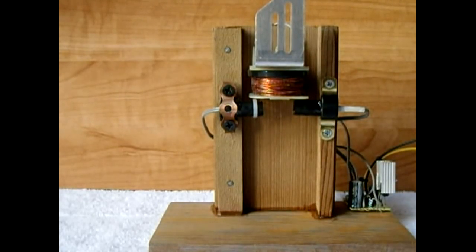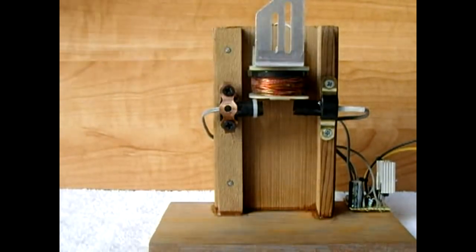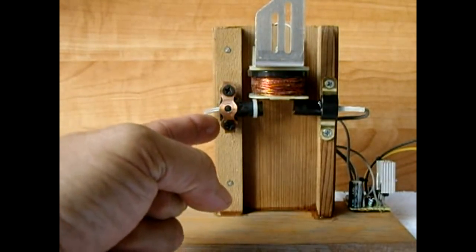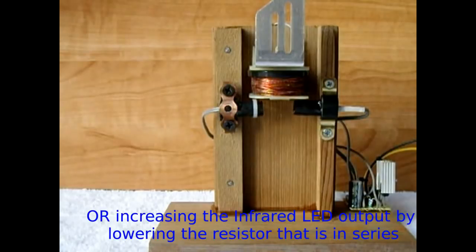So if you take this out like that, and you take that out, and you're not getting 11 and a half volts at the top or 11 and a quarter, that means your spacing is too far apart. So just try bringing them a little closer together. And if that doesn't work, you may want to try a different photodiode or you might want to adjust the value of R1.